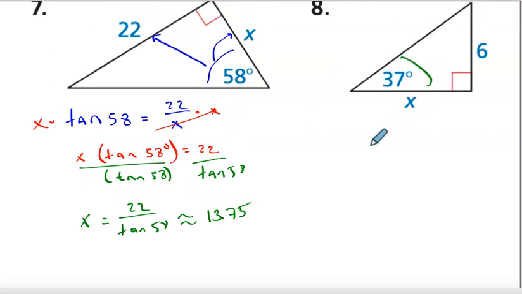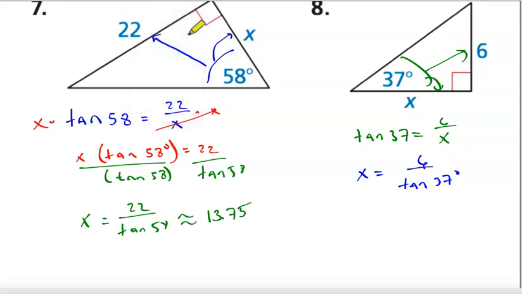Alright, and then again here, I got tangent 37 is equal to the opposite over the adjacent. And I'm going to shortcut this one. If you notice, the tangent and the x are really just swapping positions. So this is going to be x is equal to 6 over the tangent of 37 degrees. Tangent is my numerator and x is my denominator, and then when I do the little math here, x is my numerator and tangent is my denominator. So they're really just switching positions here.